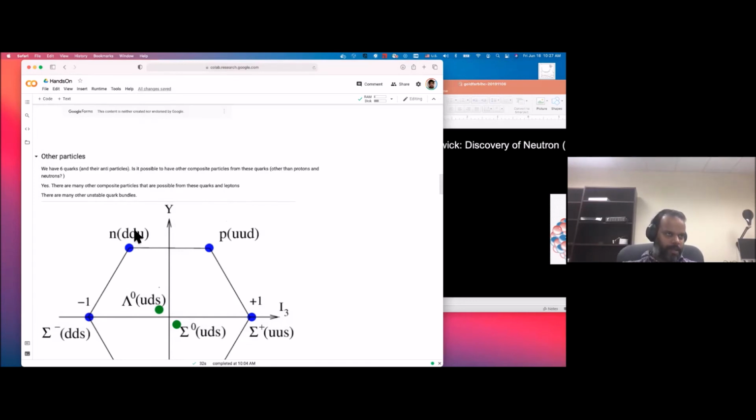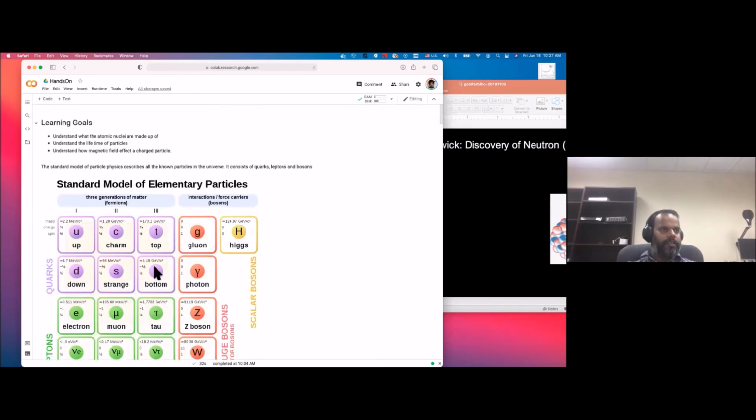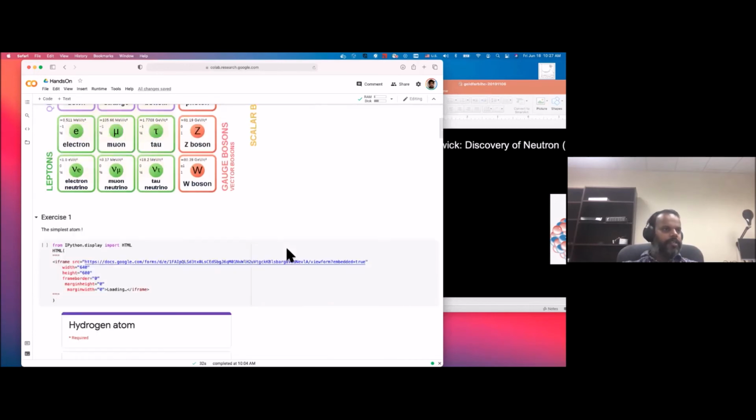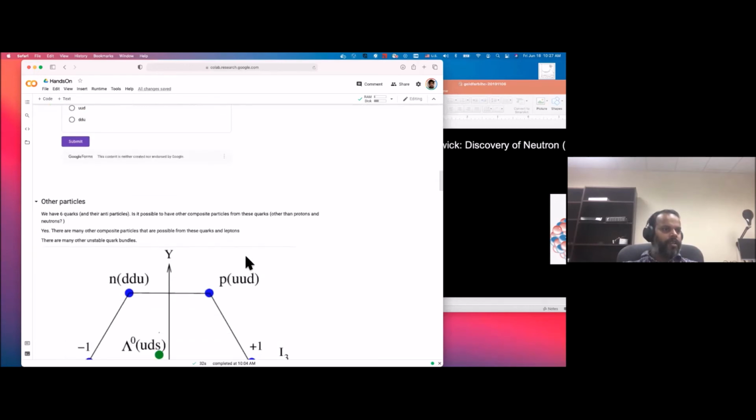If you want me to explain these details, I will tell you what exactly happens with the down type quark. This down type quark will emit a negative charge particle, which is called the W boson. This can come in both positive and negative charges. So this down type quark would become an up type quark by emitting a negative charge particle. Okay. So yes, then you have an electron coming out of the nucleus. So that's beta radiation.